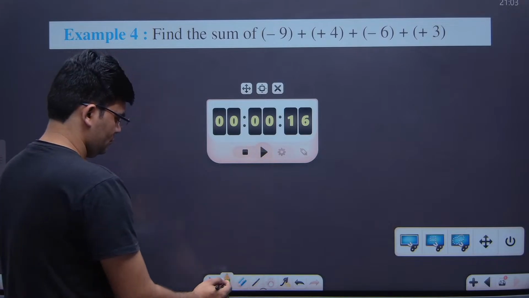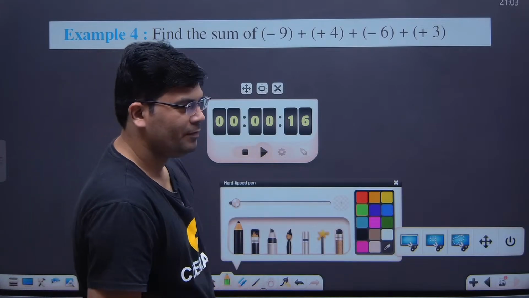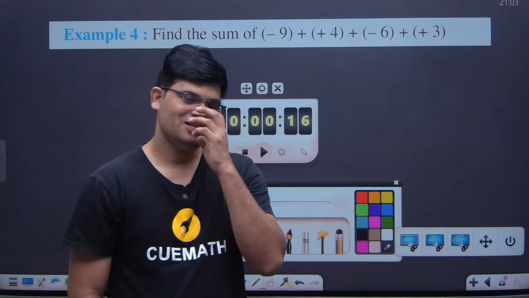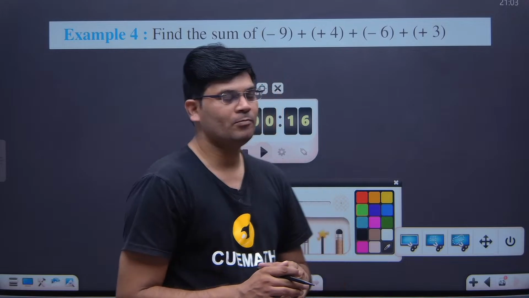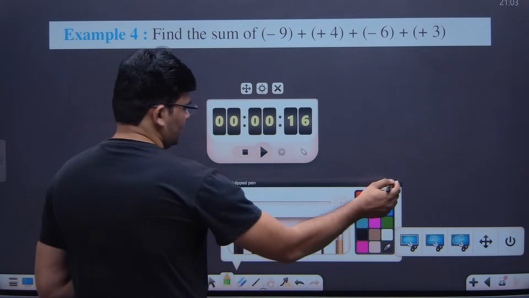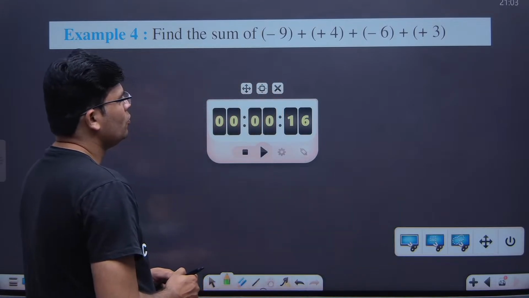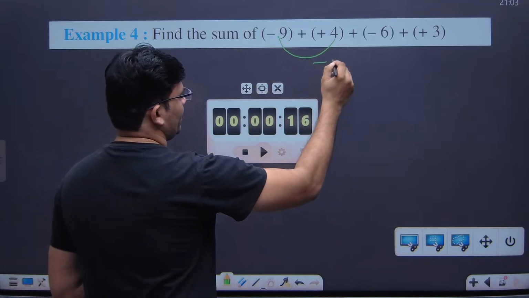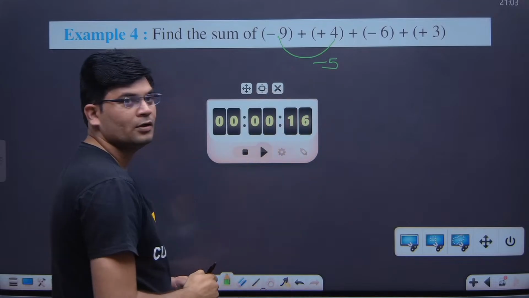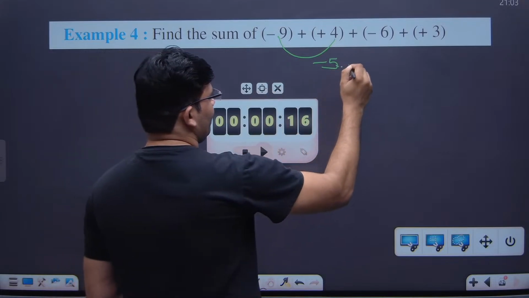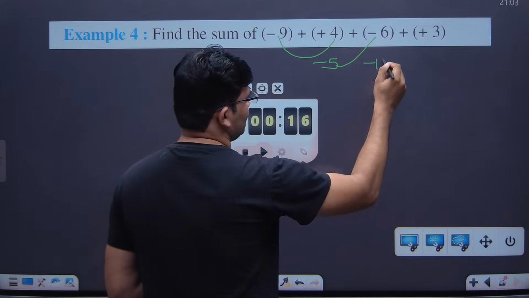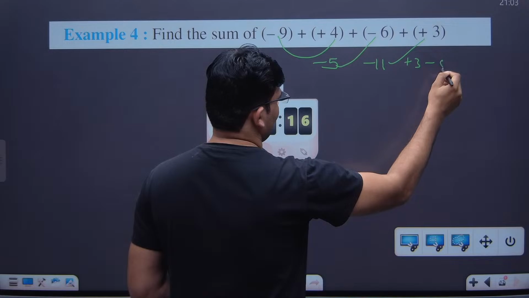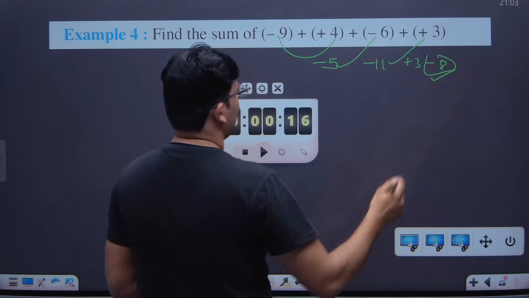-8. Okay, everybody can do the question. The thing is, when I am giving you a time bound question, it is making you find it difficult. See how to do a time bound question. See the process. -9 plus 5 will give you -4. -4 and -6 will be added to -10. And -10 plus 3 is going to be -8.